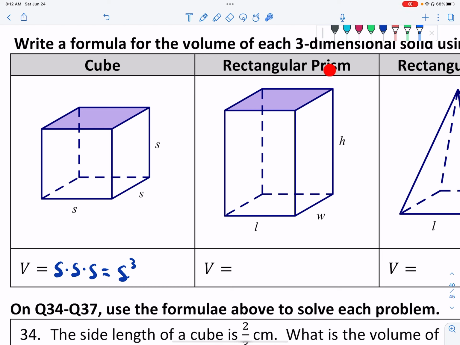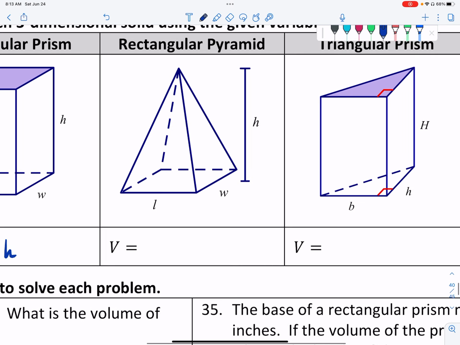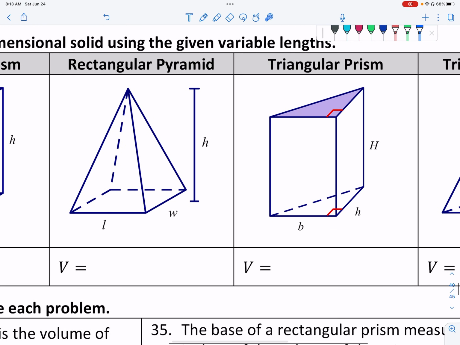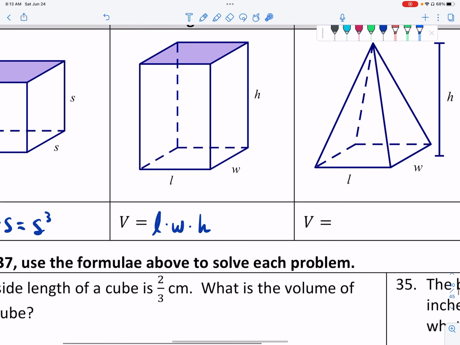Okay, rectangular prism. We're asking how many of these cubes it takes to fill this thing up, and it is the classic length times width times height. Now as far as this formula goes, there is a way to represent any kind of prism, not just rectangular prism, but also the triangular prism or whatever shape that base is that you want. In this case, of course, we've got the shape of a rectangle. Here we have the shape of a triangle for that prism.